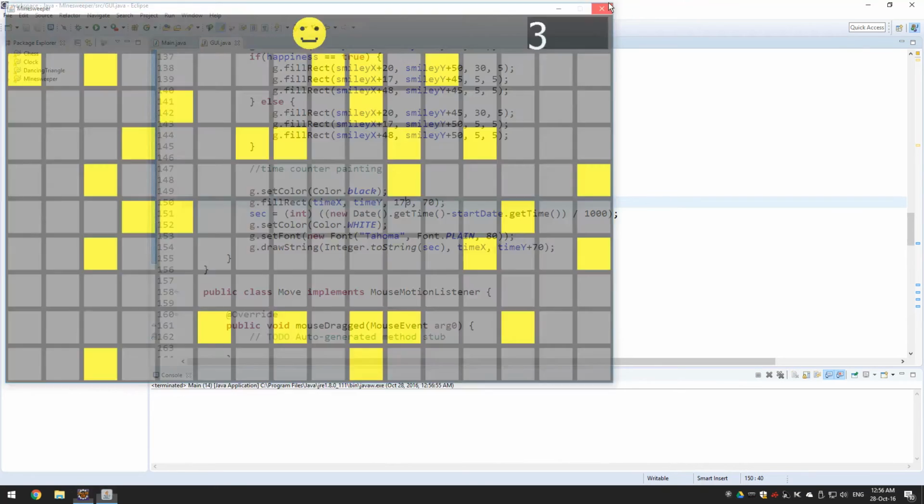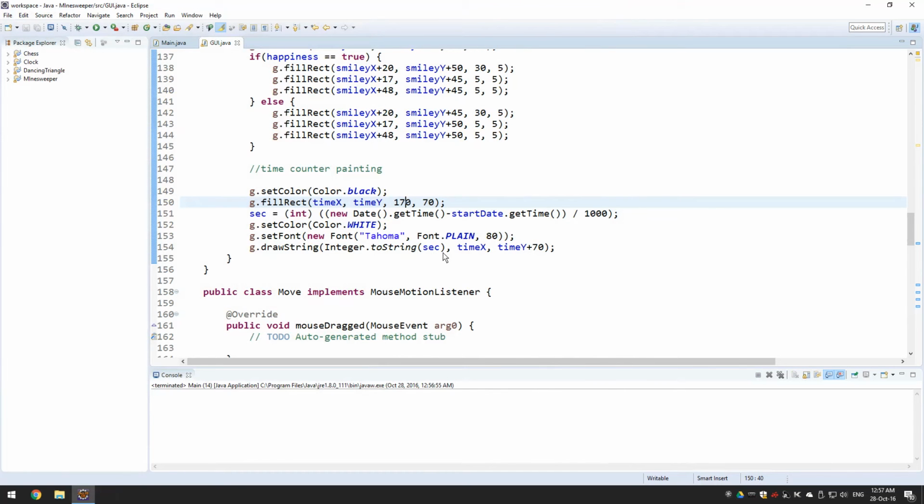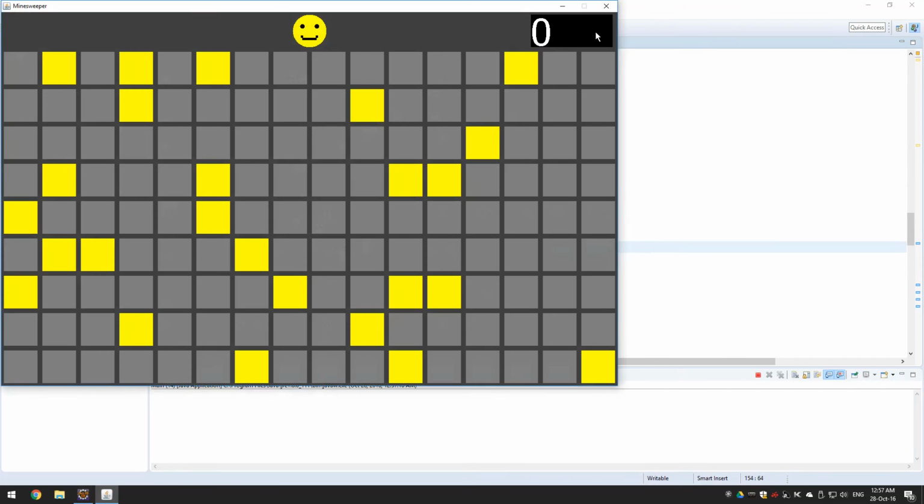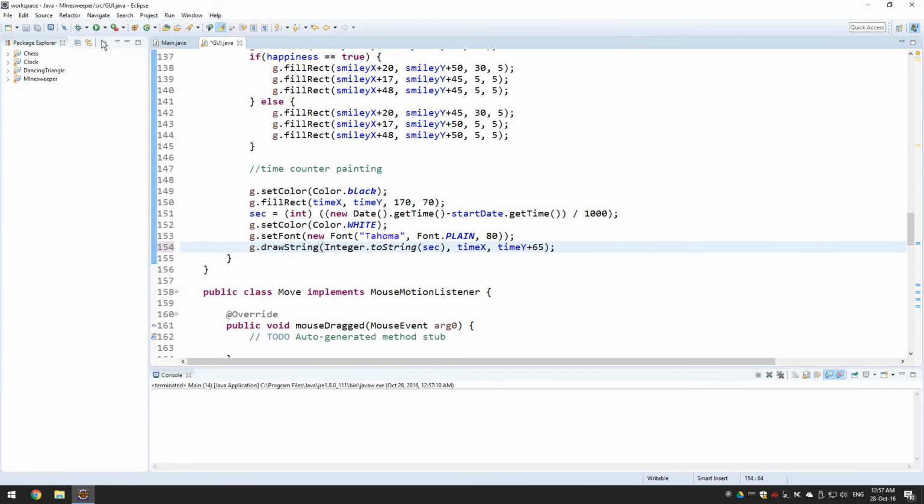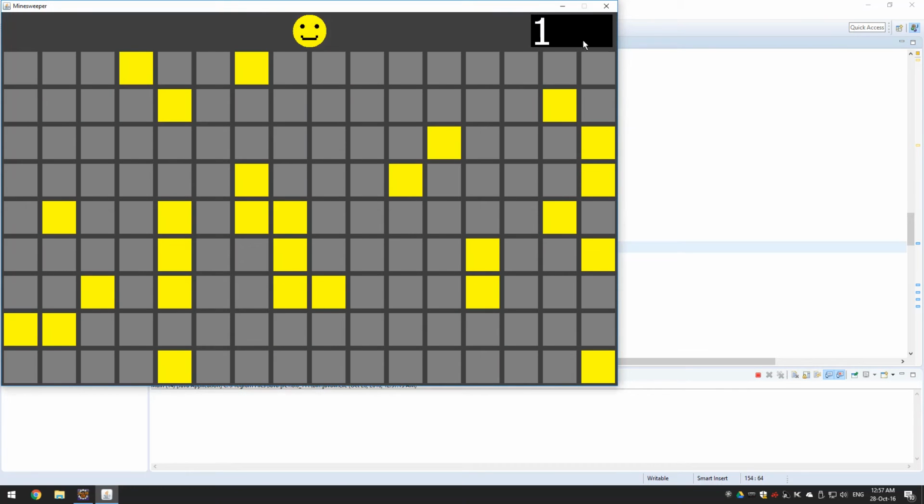Okay, now let's display that, let's say 3 pixels to the top. Let's make that 5, yep. So plus 65, yep, it's exactly in the center.